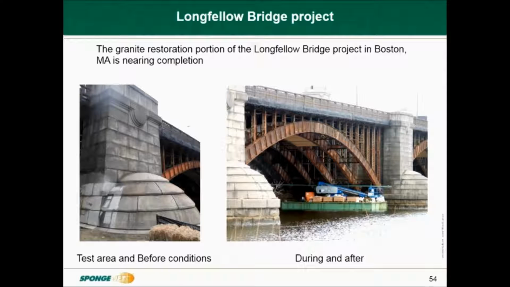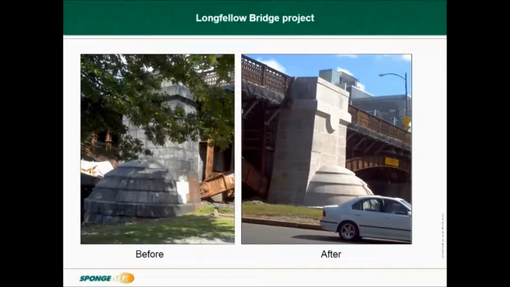The large scale granite restoration project included on-site blasting as well as the dismantling of the iconic Lockport granite towers piece by piece, and then they were transported to nearby workyards in Charlestown via a barge for cleaning and restoration. Another angle of the bridge, with the before and after pictures.